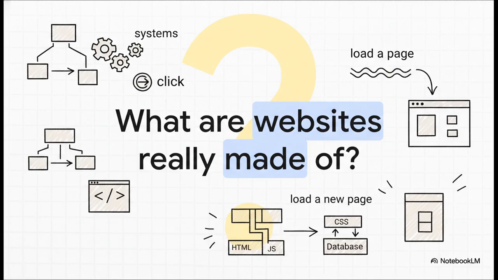So let's start with a big question. What is a website, really? I mean, when you hit a like button or stream a video, it just works. It feels totally seamless. But behind that one simple click, there's this incredibly complex dance happening between your browser and some server halfway across the world. And today, we're going to break down exactly what that dance looks like.